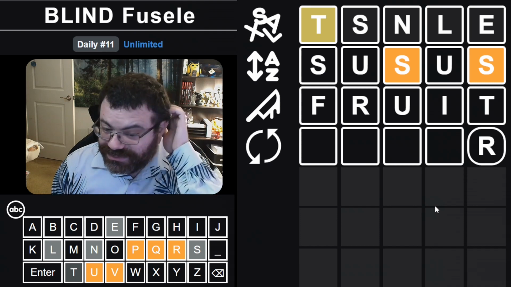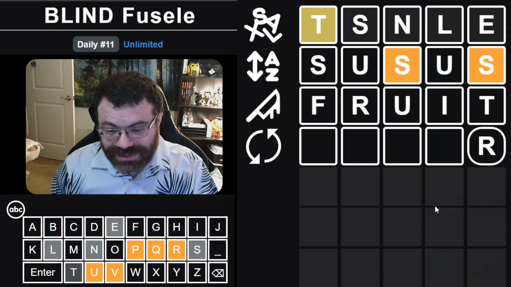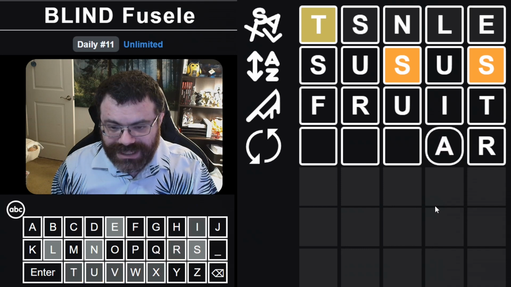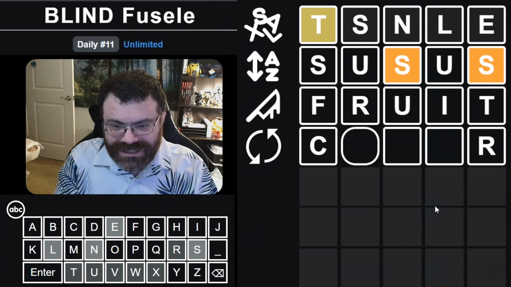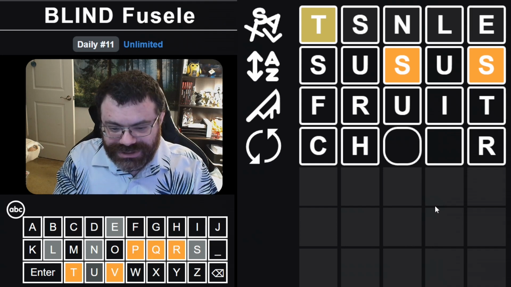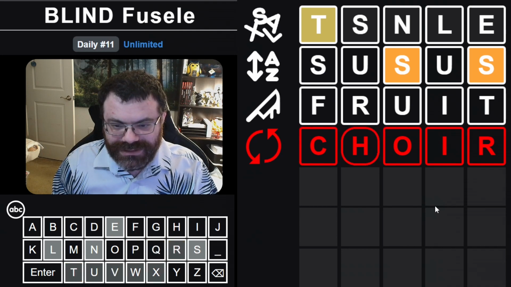It's not going to end in U. We know that. And that's not. No, I don't think any words end in V either. So it's going to be the P or the R. So if I just end in R, I'll know if it's the P or the R. I could put an A somewhere. I could put an O somewhere. Maybe C, H. I mean, choir would be a good guess if that repeated a letter.